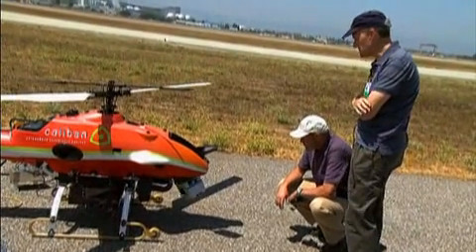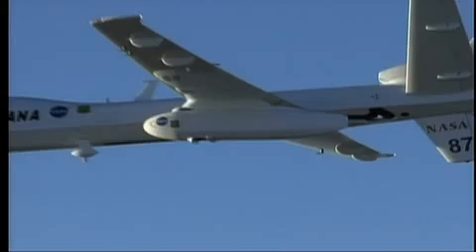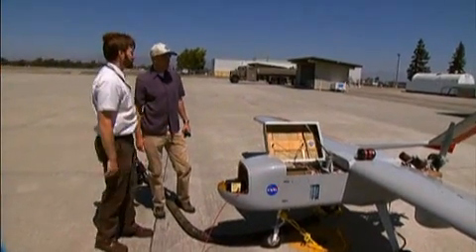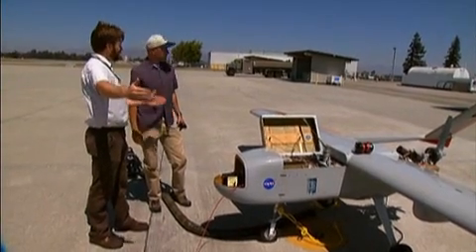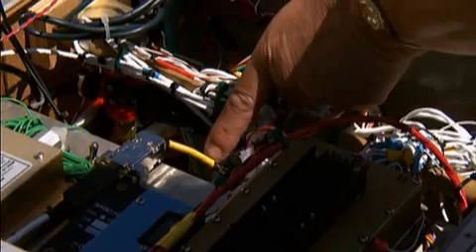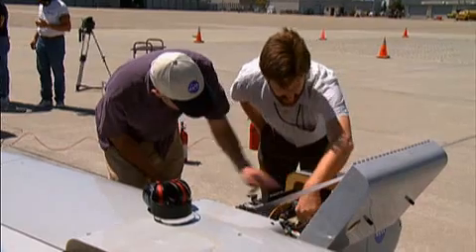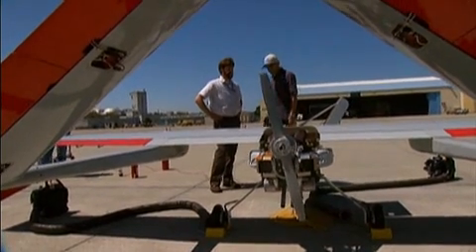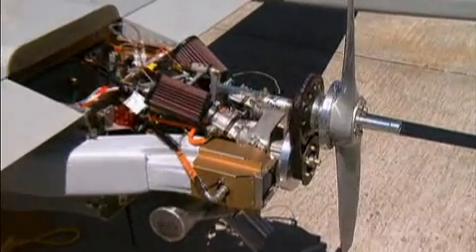NASA's UAV fleet ranges from small helicopters to large modified Predators used on long-duration missions, helping battle forest fires where it's too dangerous to send a manned airplane. NASA ecologist Matt Fladeland wants to use a UAV for climate studies — specifically measuring fluxes of carbon out of systems like forests or the ocean, requiring flight as low as 30 feet above the surface. The decision to use a UAV versus a manned aircraft often comes down to flight length and pilot safety: UAVs are selected for missions that are either very dangerous or so long that pilot flight regulations apply.